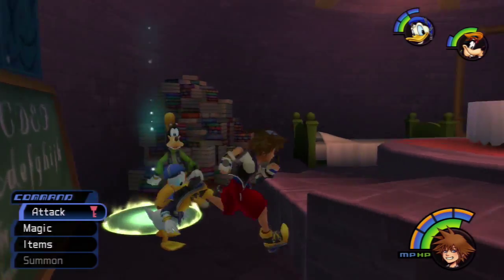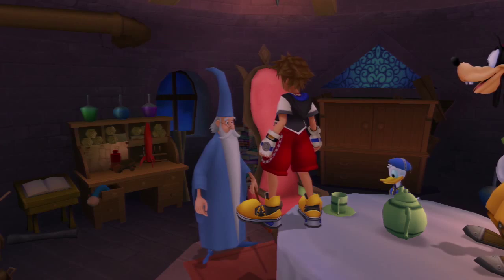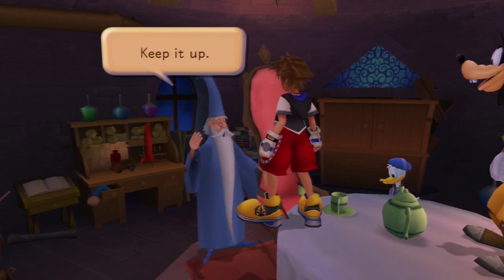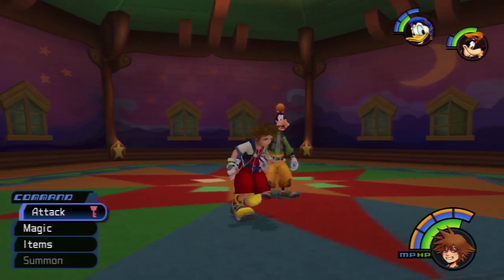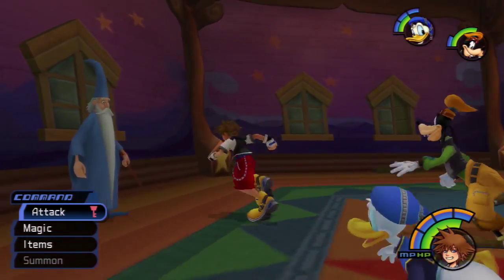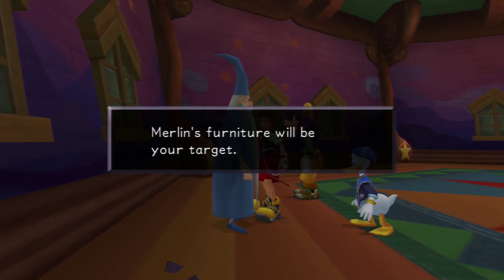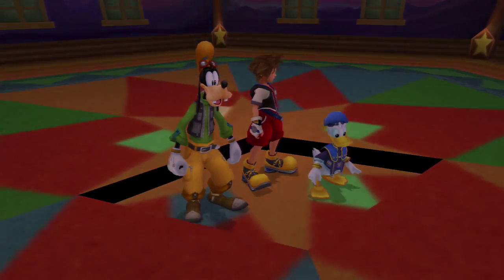What is Sun Merlin? Sun Merlin. We get the Spellbinder. Now, why? No, I don't want to practice music. No, no. My God. Gosh dang it. Yeah, this is the practice magic. It sucks. I want to leave. We're gonna go back. This is basically where you can just practice your spells and figure out what all your spells do and how they work.